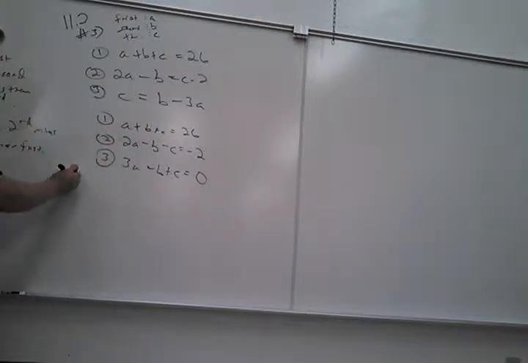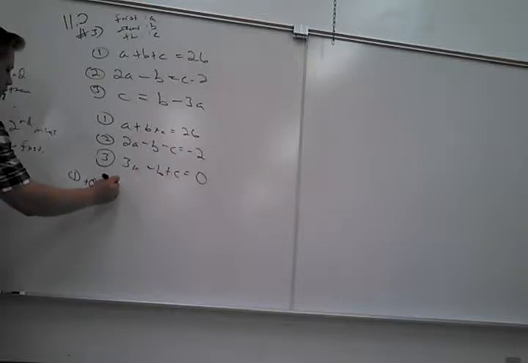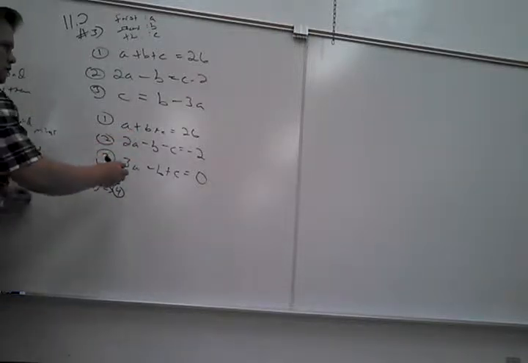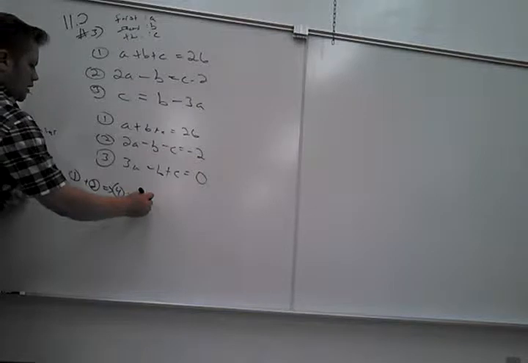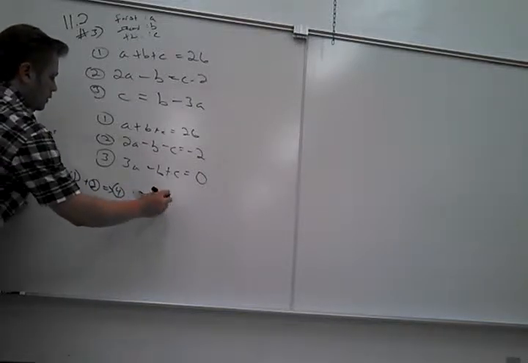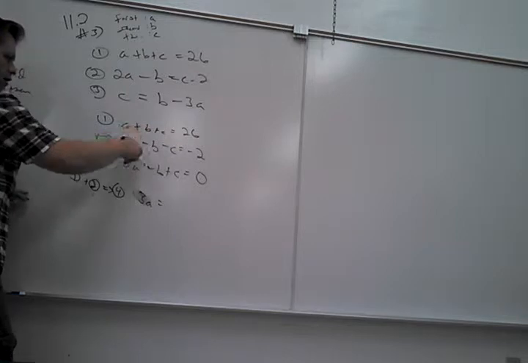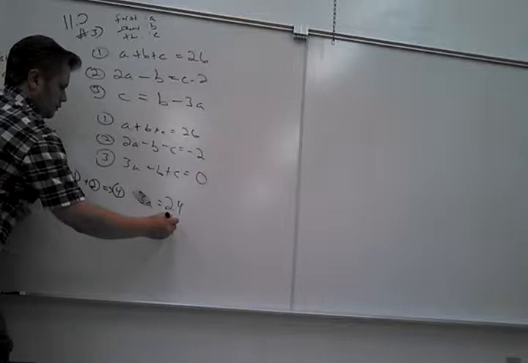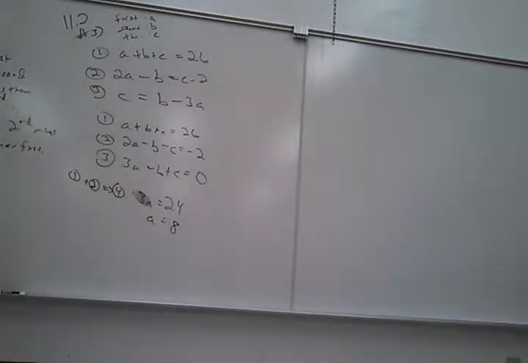So if you took 1 plus 2, you would get 4. Oh yes, you do. So we cool with that? This is the first equation plus the second equation. I'm going to make a fourth equation, right? That's all I need. So what is 1 plus 2? 3a. Careful. Equals... You're adding these together, right? 24. So a is 8.